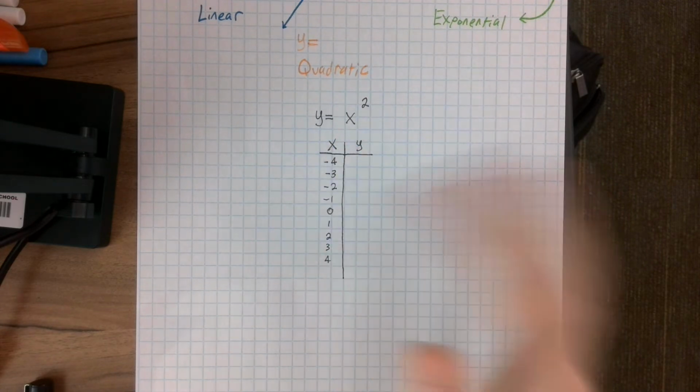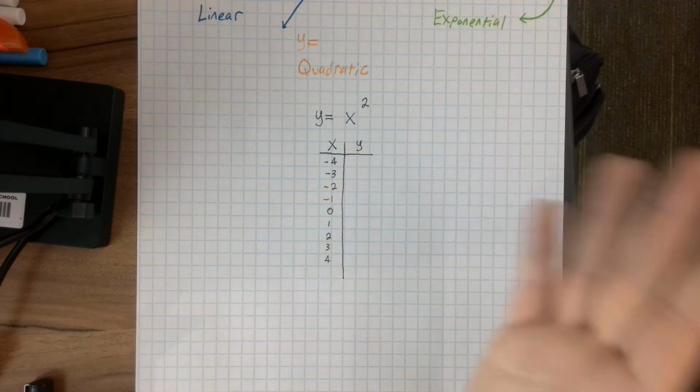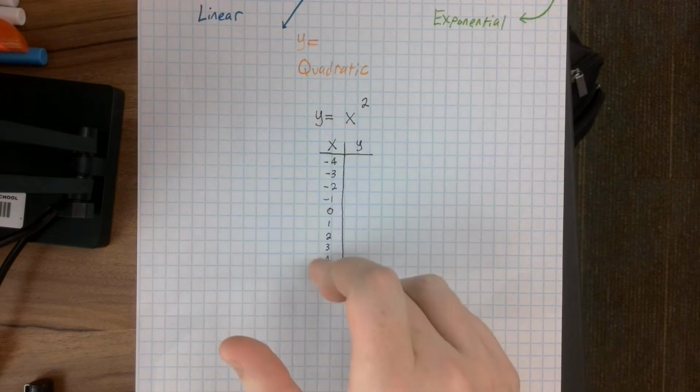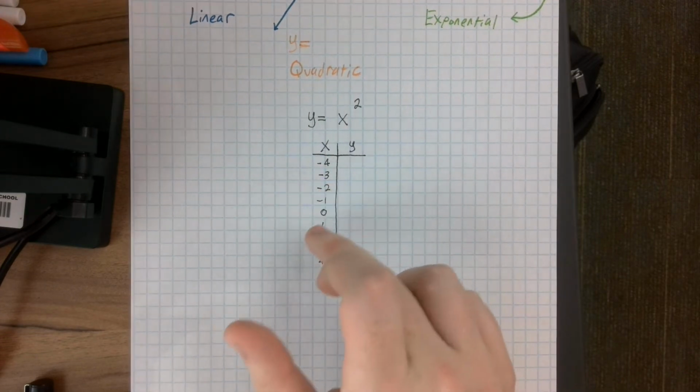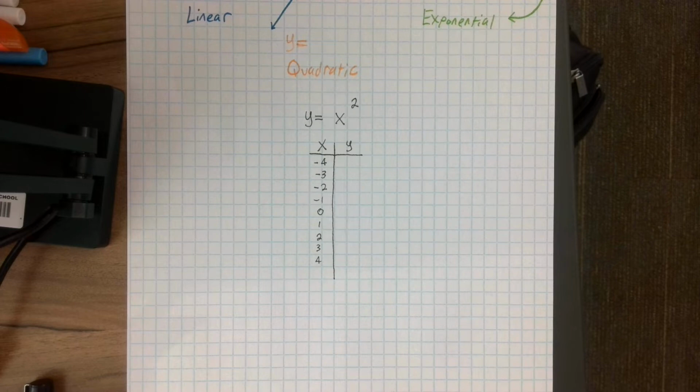We've made a list of x values. And of course, you could use any numbers you want. These are just nice because they're smaller and because we get some on the negative side, some on the positive side. When you make a table, in general, if you can, you want to get some negative and some positive values. We'll learn in this unit that's not always going to work, but in general, that's our goal. We want to see what the whole graph looks like.